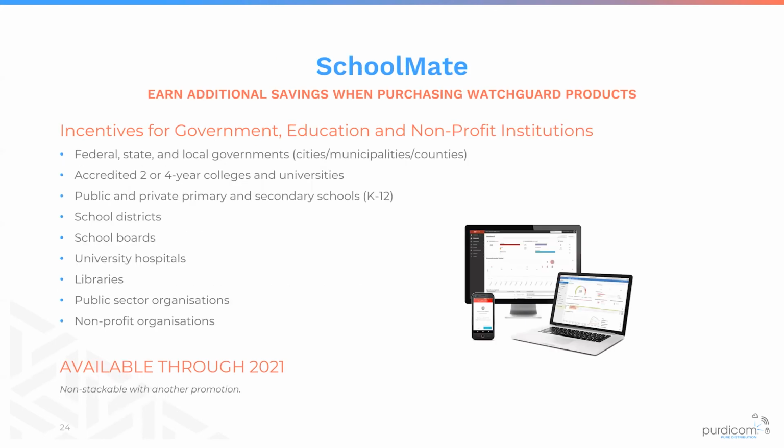This has been going for quite a while. So they do government, education, and non-profit discounts. So same again, as long as you identify the end user and you make us aware of the end user, and it's on certain boxes, then we can apply certain discounts to enable you to sell at a reduced price to government, education, not-for-profit opportunities. No deal registration is required, so you just need to let us know the end user, and we can help you there.